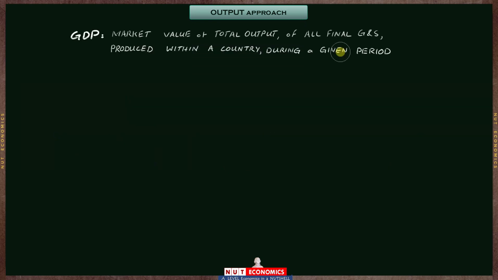So let me start off with this definition of GDP, which so far we have said is the market value of total output. But do remember that formally we define it as the market value of the total output of all the final goods and services which are produced within a country during a given period of time. Now, out of all of these different things that I have underlined, remember that the main purpose of measuring or calculating GDP is to get an estimate of the country's total output.